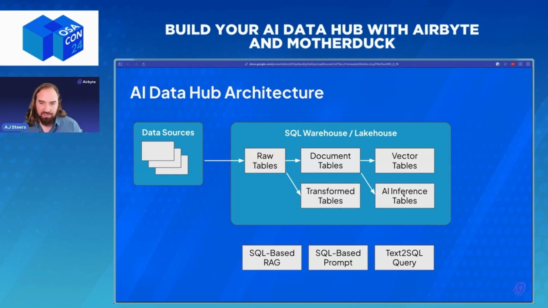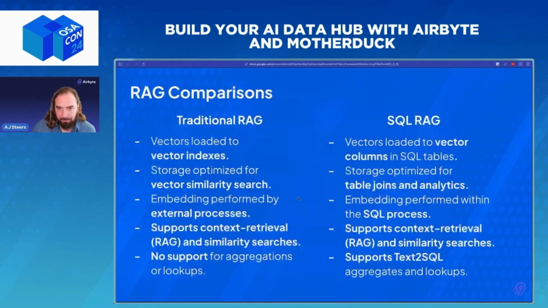People also use this for sentiment analysis, how positive or negative is the feedback. And we also have, just like normal, transform tables. So if you're using dbt to normalize your raw data and maybe clean up some data quality issues, you still have that process here as well. You're adding SQL-based RAG, SQL-based prompting, and text-to-SQL query capabilities. So my argument here is that this is a fantastic foundation to start with, no matter if you feel confident in AI or not. This is a great way to iterate. This is a great way to get started. And the barrier to entry has never been lower.